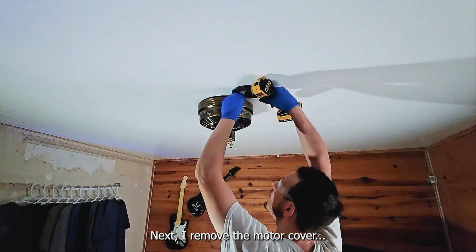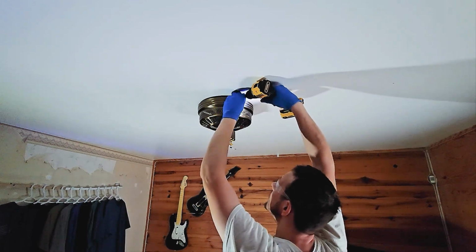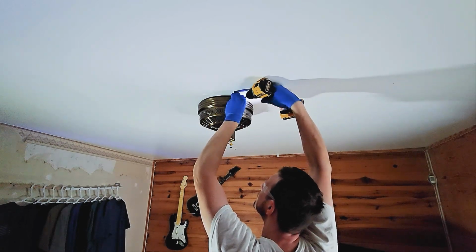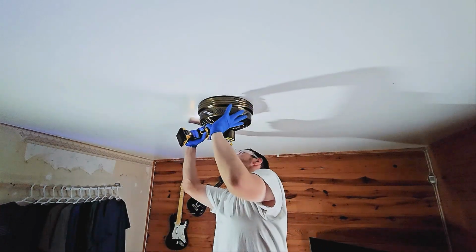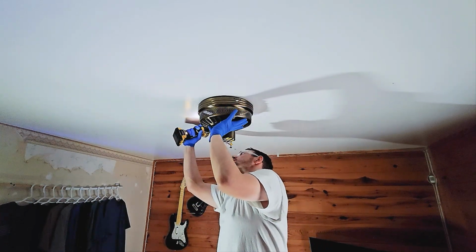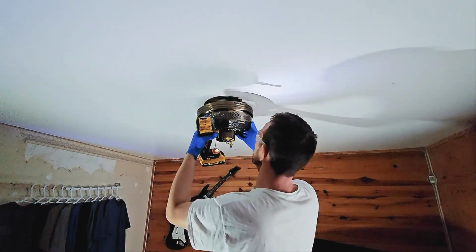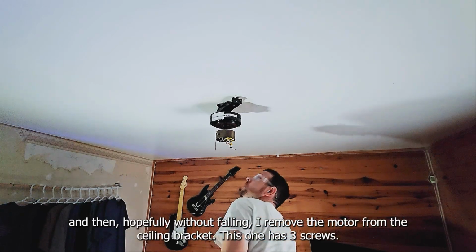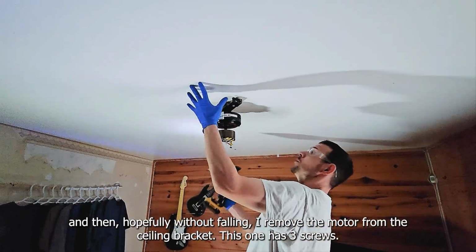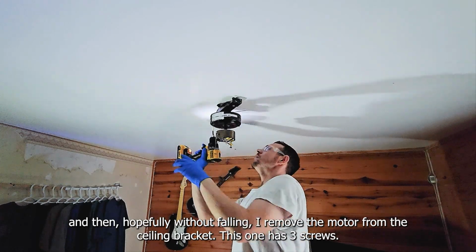Next, I remove the motor cover. And then, hopefully without falling, I remove the motor from the ceiling bracket. This one has 3 screws.